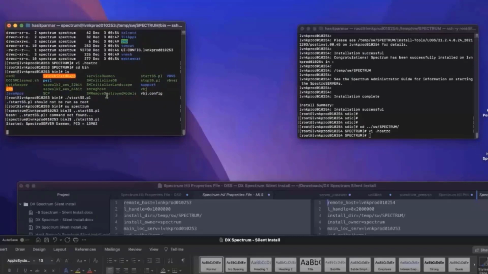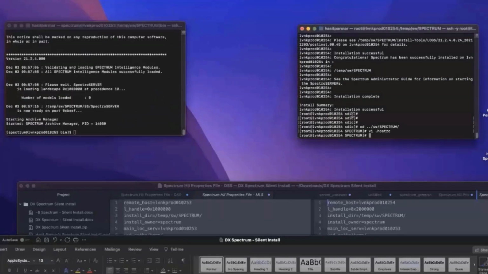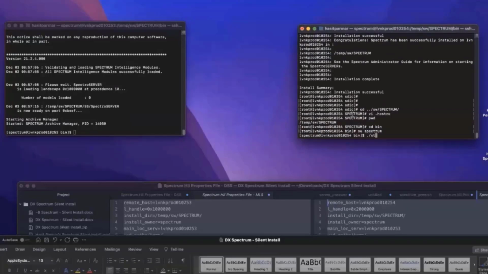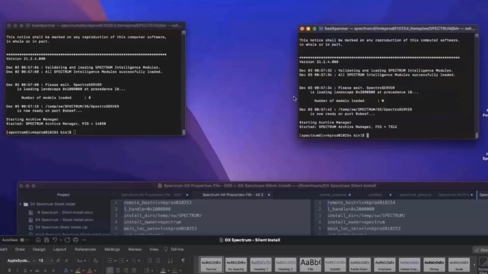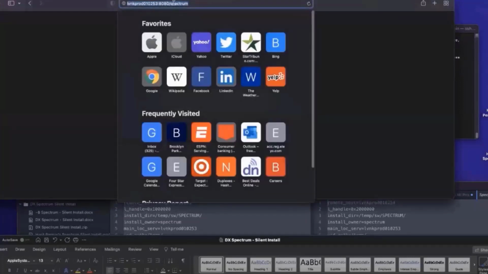And then as that's starting up, I'm going to quickly grab the URL, which I'll need to paste in just a sec here. And then as that's running, I'm going to go over to the DSS and I'm going to start services on there. Now that that is started, I can open up a web browser and cut and paste that Spectrum URL, which I just used.